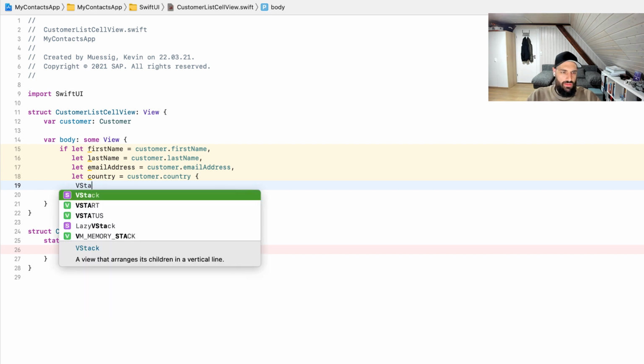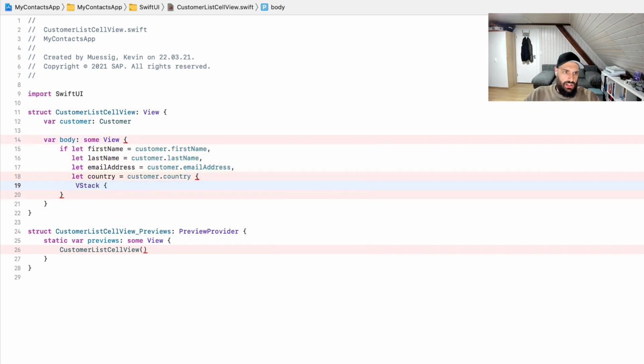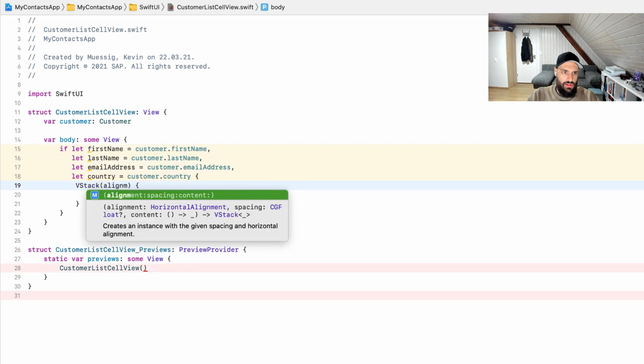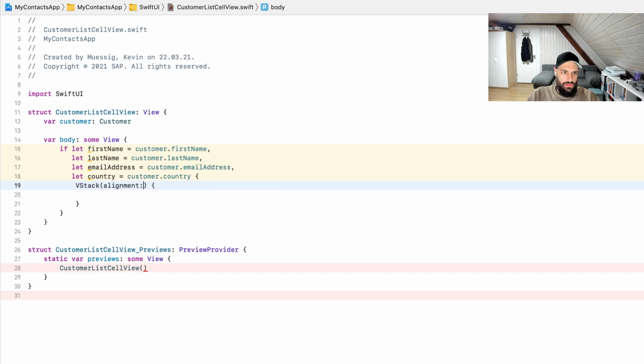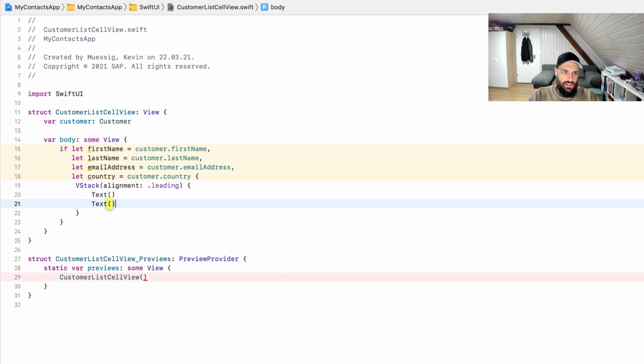So what we want to have is a VStack, so a vertical stack of elements. And that VStack has an alignment, which is leading. So all our content is in that VStack, vertically stacked, aligned to leading. And in here, we basically just have 3 texts.